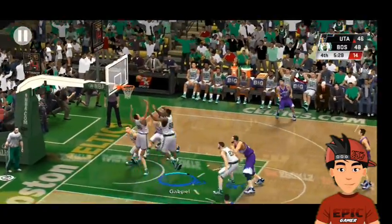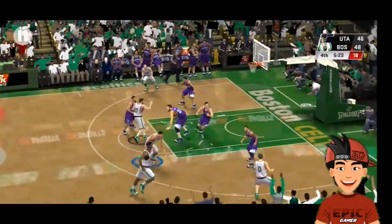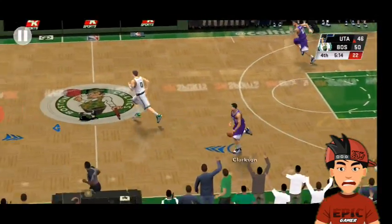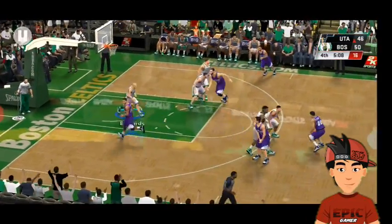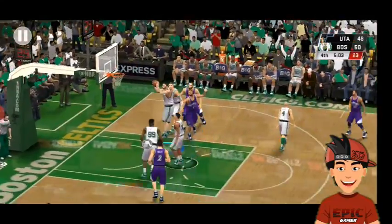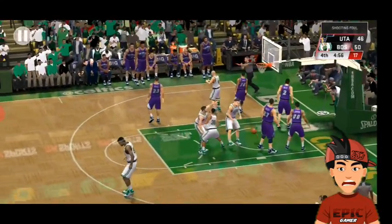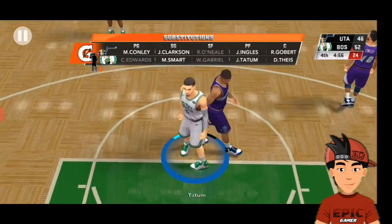Clarkson. And that misses. A fair look at the hoop. He doesn't miss many of those. Tatum hands the shot from the rim. Game moves along. 2 minutes gone here in the fourth. Outside Conley. And a miss here on the triple. Tatum. And it's good. Three contact hits the shot and go to the free throw line. The Jazz making a switch here.